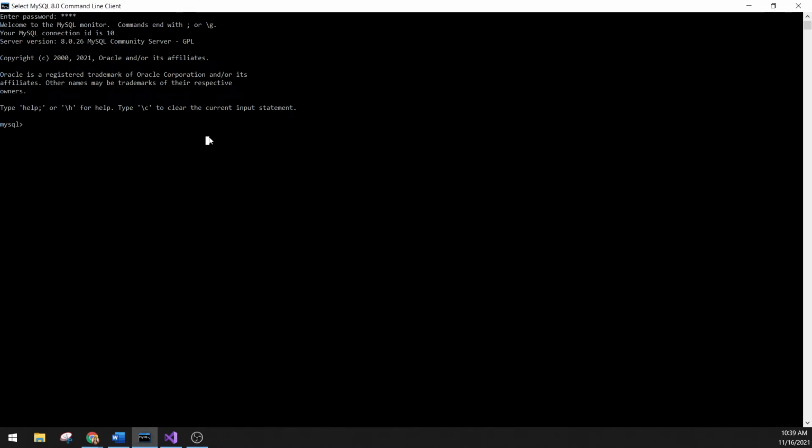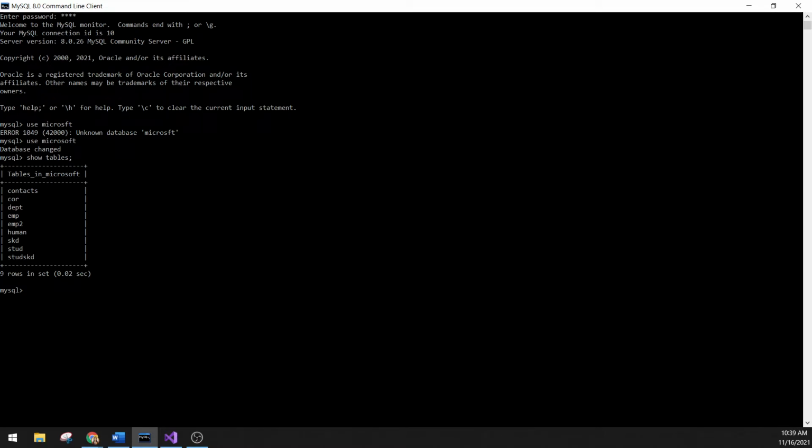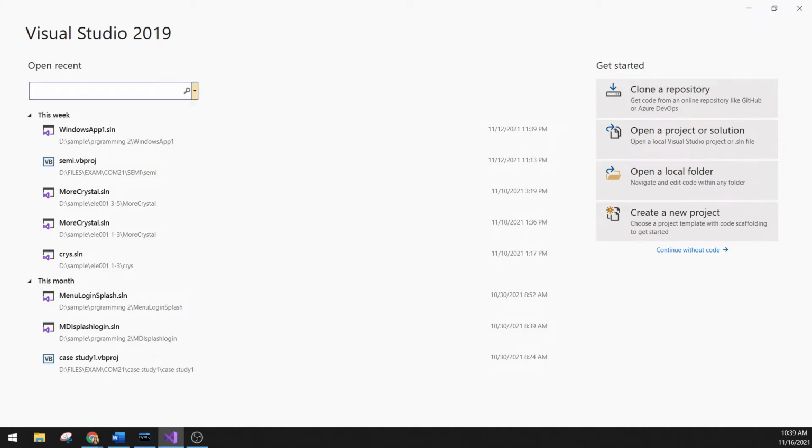I have added a table sa ating database. Syempre, again, yung Microsoft, ay wrong spelling. Okay, show tables. There. So, I have here the 6 tables as of yung exercise na binibigay ko sa inyo dati.